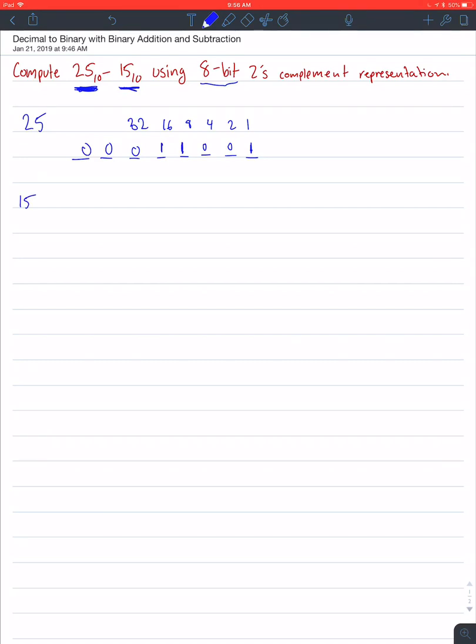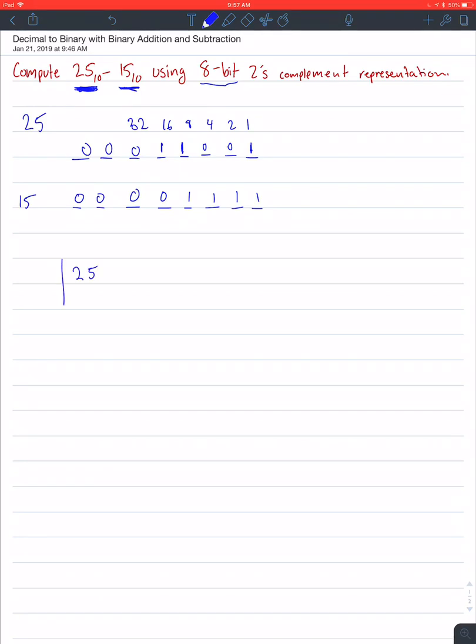To get 15, you do the same thing again, so 1, 2, 3, 4, 5, 6, 7, 8. I know that I'm not going to go anything higher than the 16, and now I need 15. So 8 plus 4, that's 12. Plus 2 is 14, plus 1 is 15. So there, I'm done. Now the other way to do it, some people find this kind of trickier.